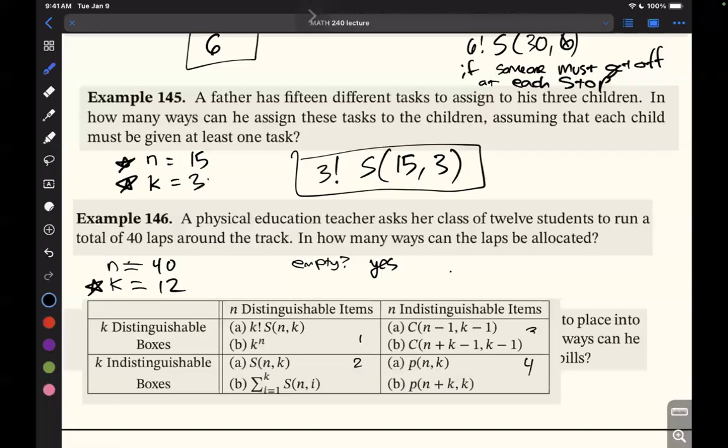And so this is C of 40 plus 12 minus 1, choose 12 minus 1, which is equal to 52 minus 1 is 51, choose 11.